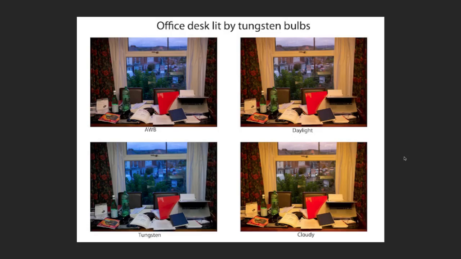This is another example with tungsten bulbs. You can see the color shift, that daylight rated color correction, which is the camera actually adding color to the scene to correct how the camera is recording the media. You can see it's really yellow and just kind of gross looking. And then the auto white balance is okay, but the tungsten seems a little bit more accurate. Personally, I would balance somewhere between the auto white balance and the tungsten to have more of an accurate color balance. Remember, setting your camera is the first step, because we want to make sure we can get everything correct in camera.